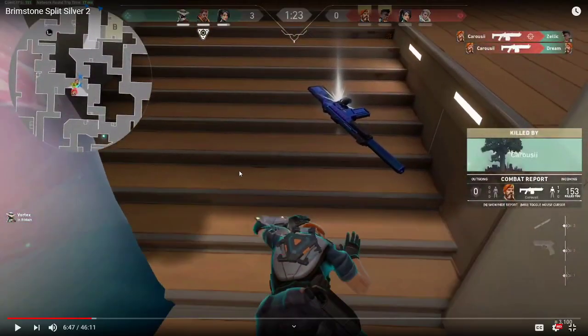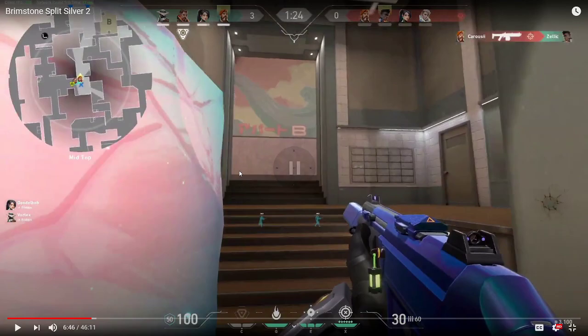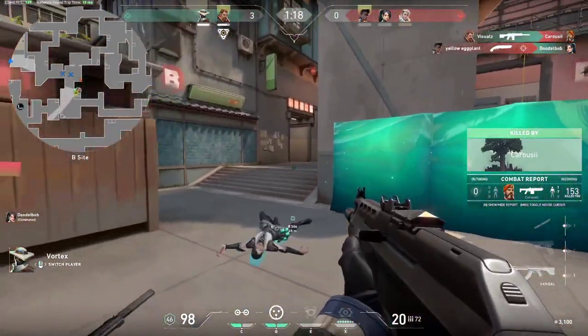Oh, no one checked close right. Yeah, I saw the Phoenix peeking right and thought it was clear, but he was behind the ice wall. Oh, I'm sorry about that. Not really your fault. That's just a little unlucky, right? So it's not too bad. I wouldn't beat myself up if I were you.